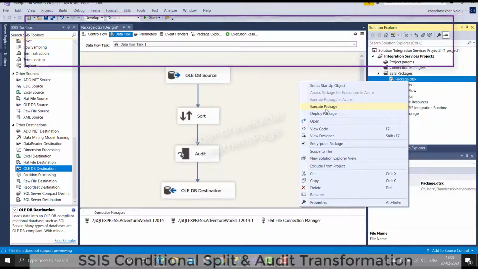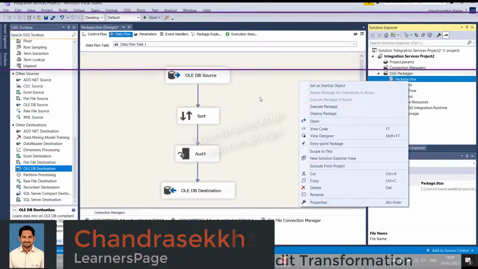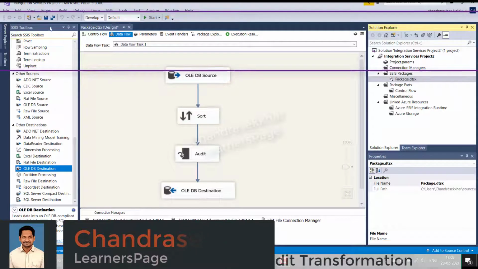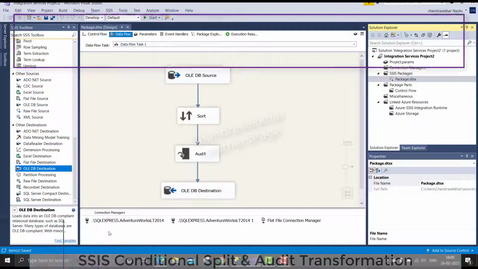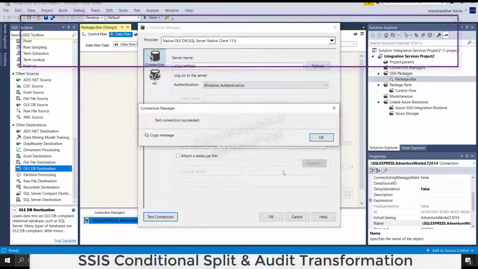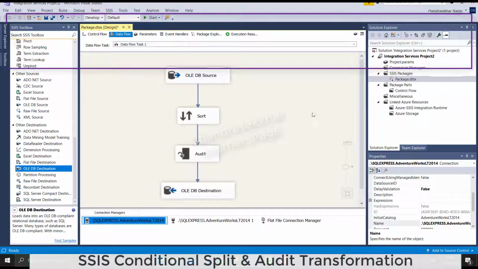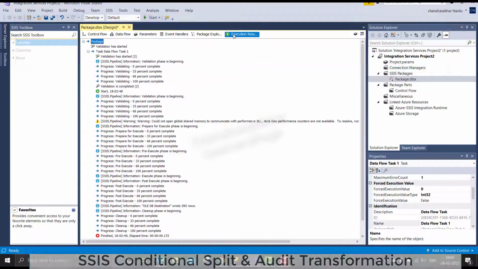In these ways we can execute the ETL package. Before running the package I am saving this one, and also checking whether the connections are connected or not. Okay, all my connections are connected.